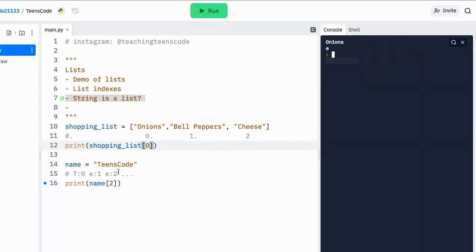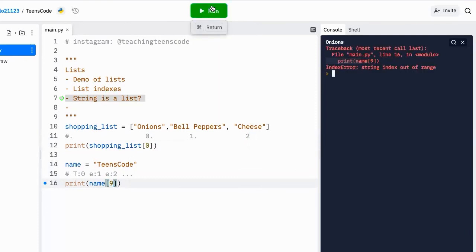As you can see, it gave me an E because this is the second element of the string. Let's continue on and play with it some more. The sixth element, it's an O. A ninth element, as you can see, it gives us an index error because it's out of range.